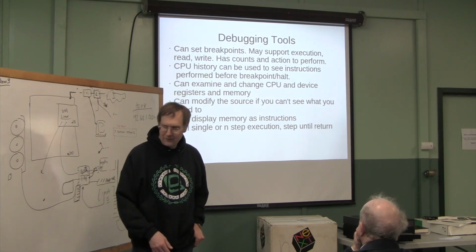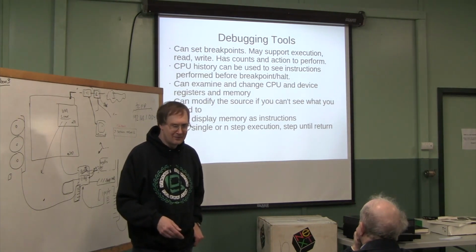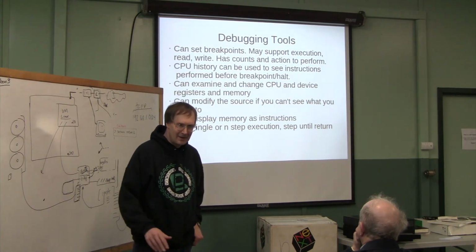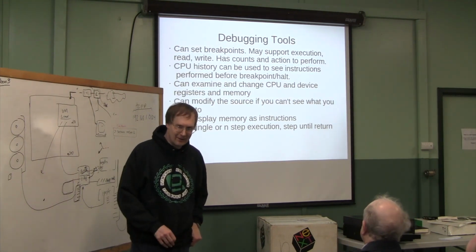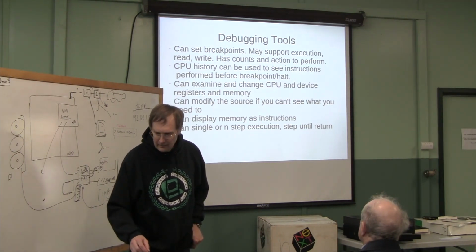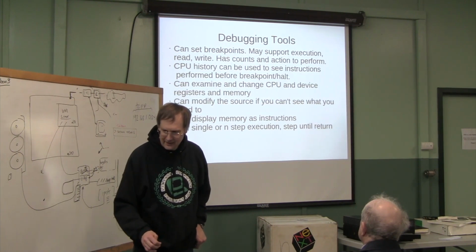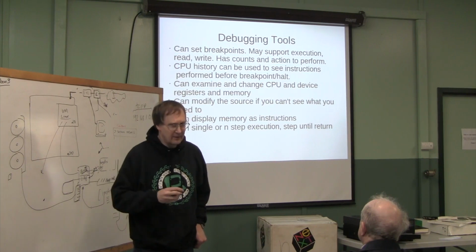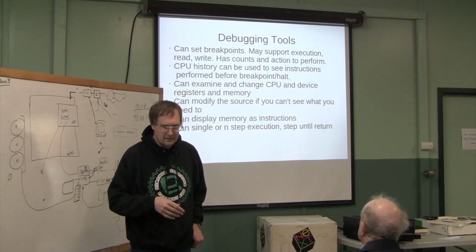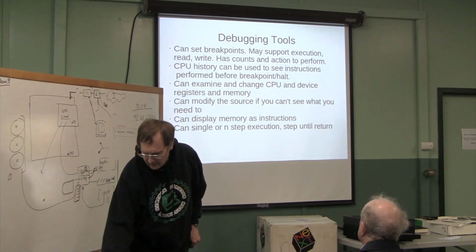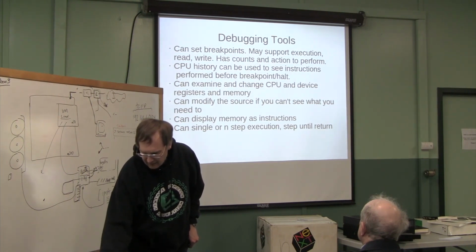And if you don't find SimH does what you want, you can always go and modify the source. I've actually done that a couple times when I wanted to trace exactly how a certain thing happened, and I would go add a little bit of prints or whatever in the source to see exactly what I needed to. And it does have a built-in disassembler, at least for some of the simulators, so you can show the memory instructions. And the single stepping mode.